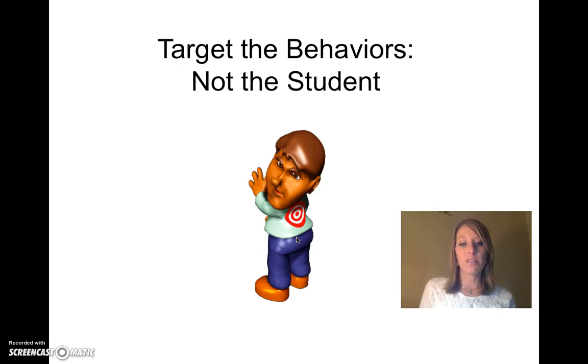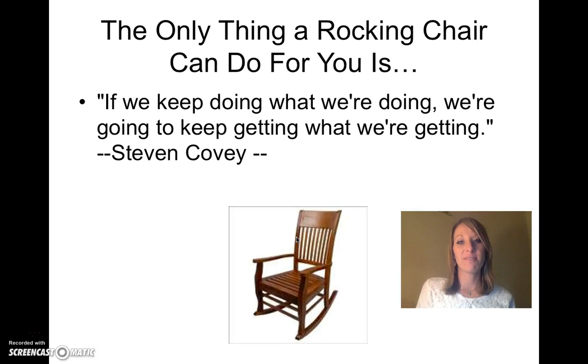So we're going to finish this chapter by talking about targeting the behaviors, not the student, talking about the observational pieces that go along with finding out the function of a person's problem behavior. I want to end this lecture before I get into the actual direct observation techniques by talking about one of my favorite things to do, which is talk about what a rocking chair really does. It gives us something to do, but it doesn't get us anywhere. So we want to keep in mind that when we're taking our data, we want to make sure that it's not just something we're doing, but it's actually getting us to where we need to go.